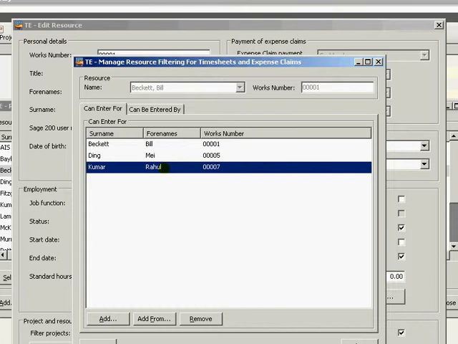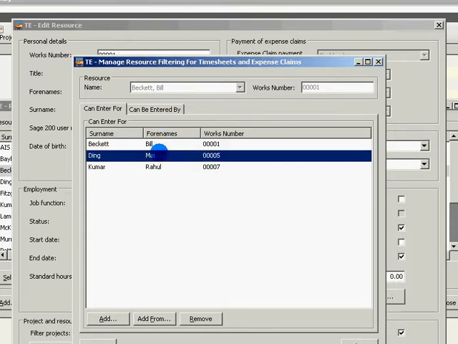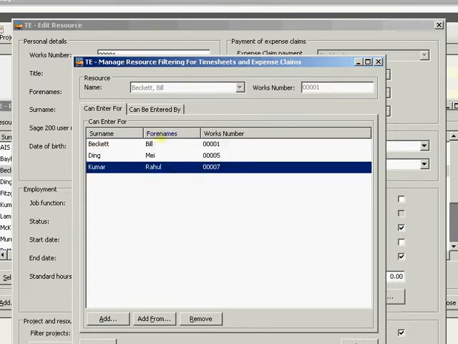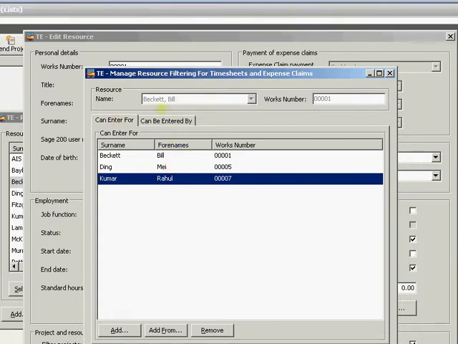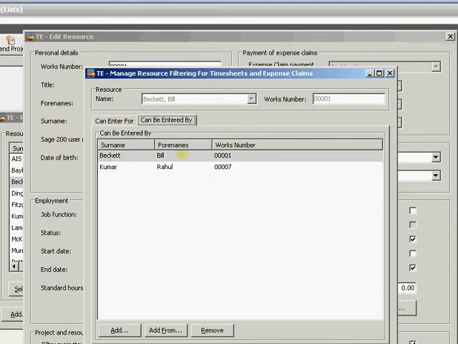There's no middle ground where you can say, well, he can enter his team's or these few people or anything along those lines. So now we've got a middle ground here where we can filter down and cherry pick the resources he can enter timesheets for, but also we have his timesheets and expenses can be entered by these people.